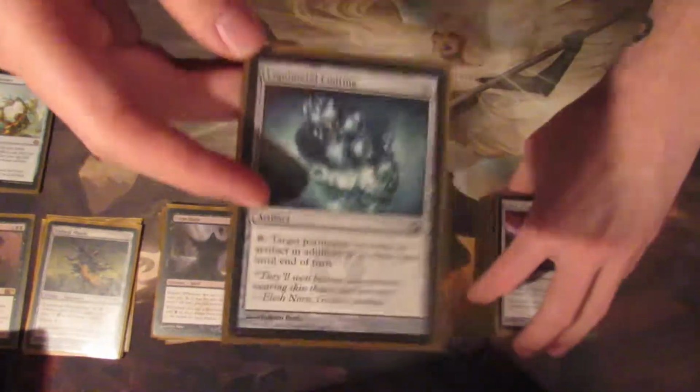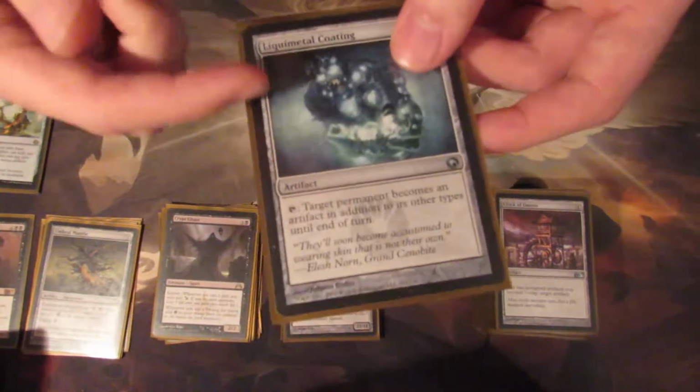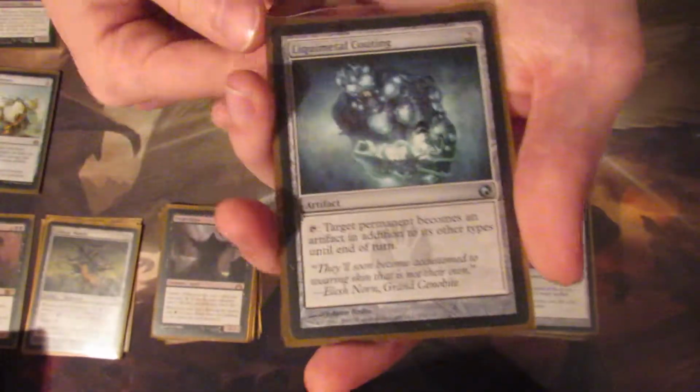Then we have kind of our combo section of artifacts. Like I said, I don't play this deck enough to remember everything because this deck gets just out of hand, out of control, and stupid. But Liquid Metal Coating, actually, this used to be a Silverskin Armor, but I didn't like the equip costs. And we have ways to untap this and make things turn into artifacts. So you can tap this to make target permanent become an artifact.